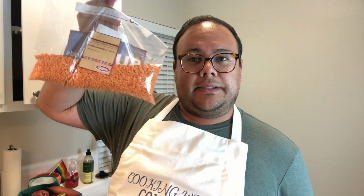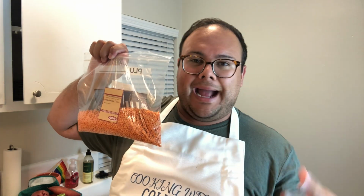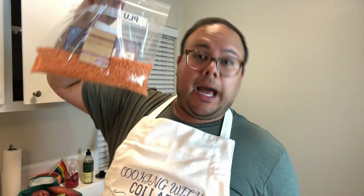So, what we're going to need is obviously the protein base of what we're going to be doing. So we're going to get some red lentils. Again, buy from the bulk section. It is way more affordable than a giant bag of prepackaged stuff. This was 1 pound and it was $1.61. So I'm winning. Beans, you can use any kind of beans. I'm gonna use the cannellini bean. You can literally add any types of veggies that you want.